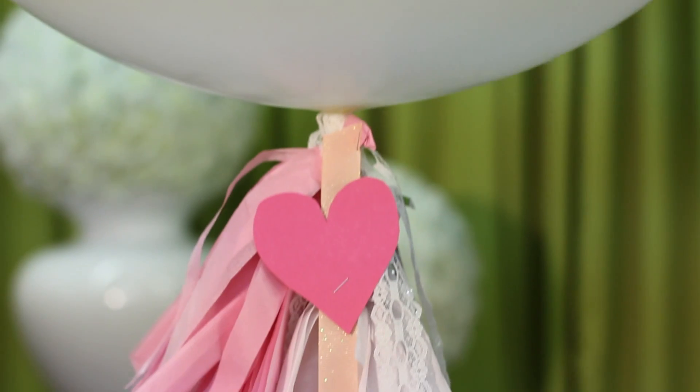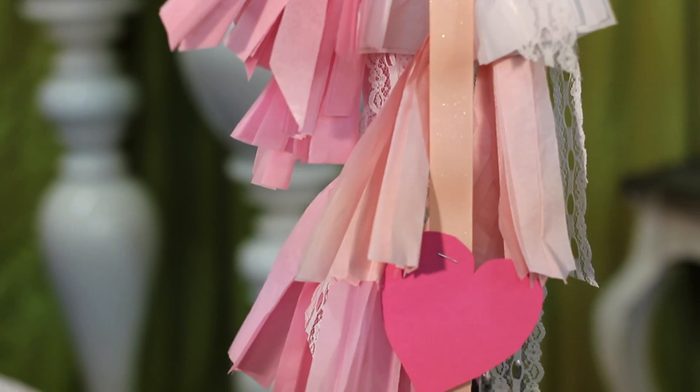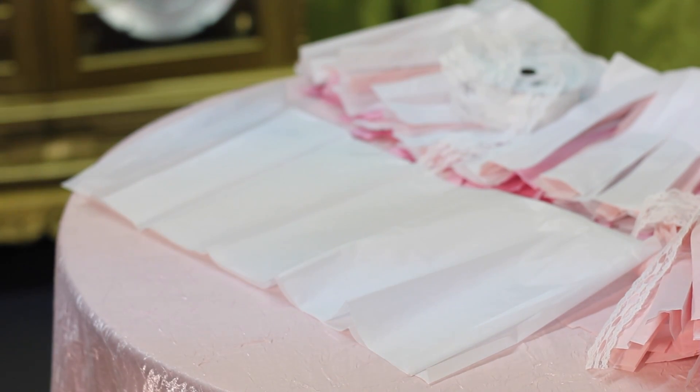We're going to start by getting a 36-inch balloon. You want to choose a color that matches your party decor. I've chosen here a beautiful pearlized white. It's kind of a neutral base, and it really goes with any party theme or decor. Next, we're going to make some gorgeous tassels, and these are going to hang from the balloon and actually keep it in equilibrium so that it can free-float. It's pretty amazing. So, how we're going to make these tassels is out of tissue paper. That way, it won't weigh down the balloon.